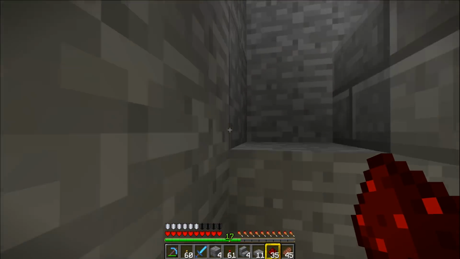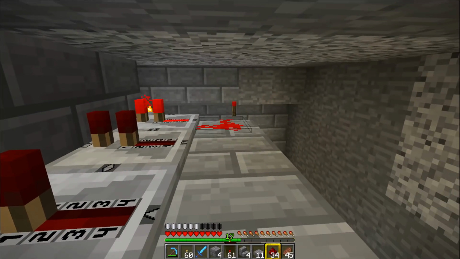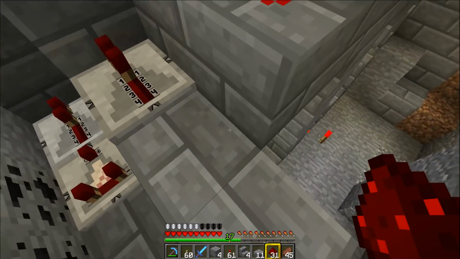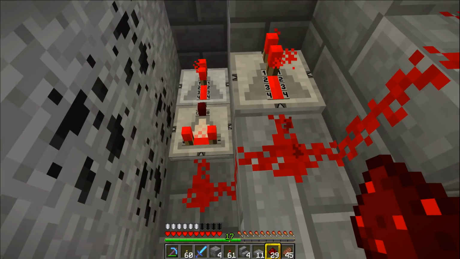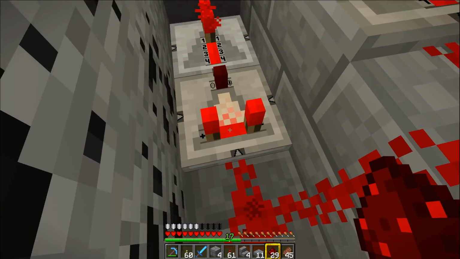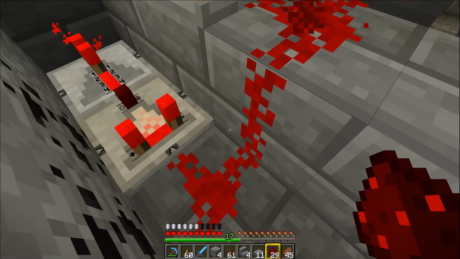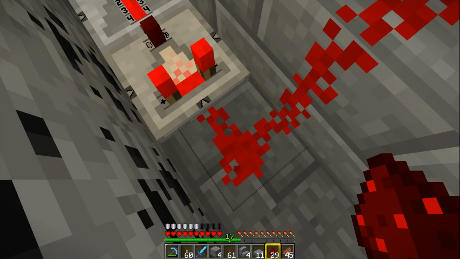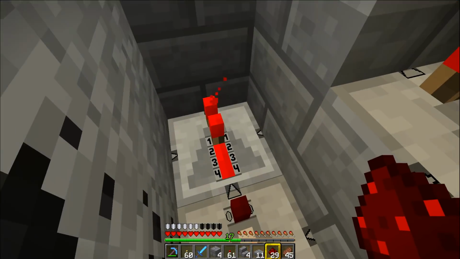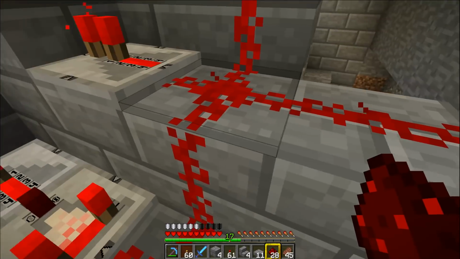Why have you done it, Phil? Because I have. There's a reason for it. It's just I can't explain it at the moment. Can't talk. That goes there. That goes there. That goes there. And for the same reason here, if I put another bit of dust there before the comparator, then the signal would only reach to here until the daylight sensor updated again. I know what I mean. I'm just going to shut up while I'm behind.